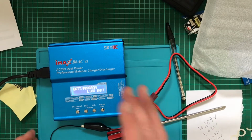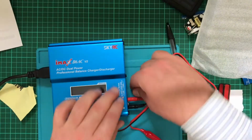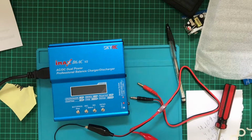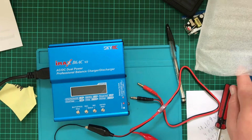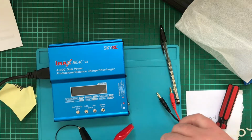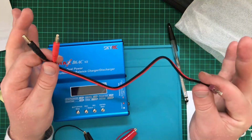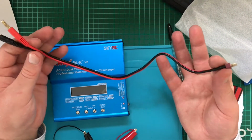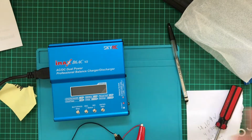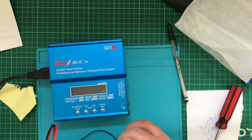So if someone from the company is watching this, well, first off, the people that sold this to me, the only recommendation I'd make would be the bubble wrap, just Australia Post. As for the company that produces this device, I don't like the fact that this is the way it's set up. I would much prefer having this lead with the stick on the end of it for all the sets, but obviously this is something they've decided, something I can remedy myself, and I may end up making my own cables.